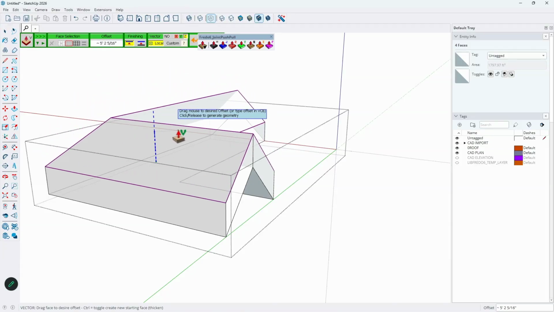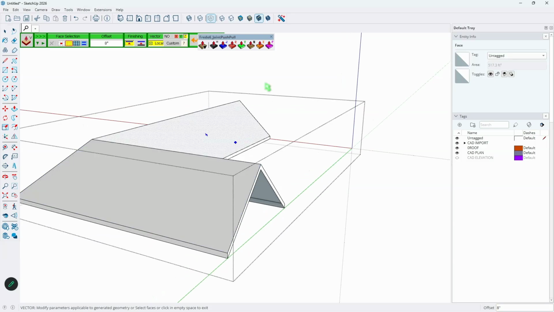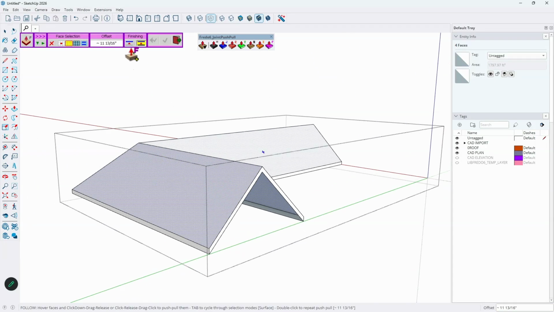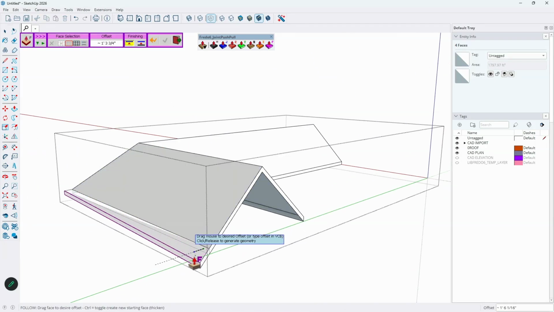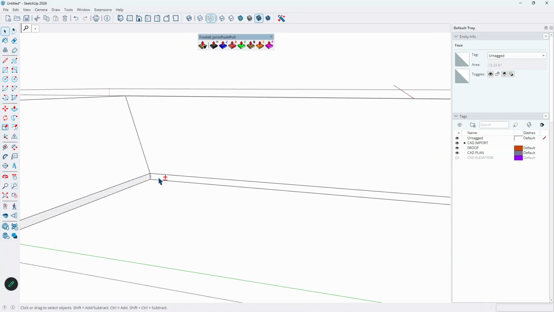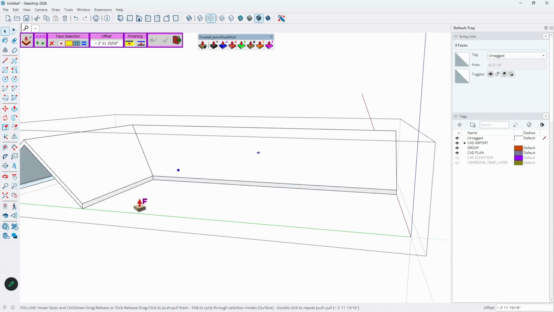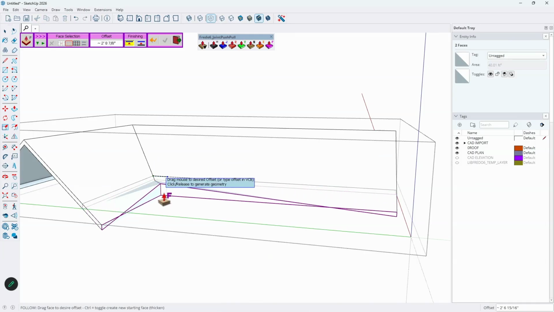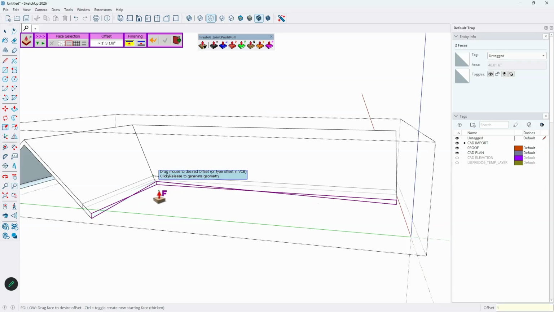I can bring these up, let's say 8 inches, and then there's an overhang. So there's probably about a 12-inch overhang. So I can select this, and now it's going to start pushing this face out 12 inches, or maybe it's these two. I can take these two pieces, do F, and it's continuing that. Now this might create a little bit of an error.